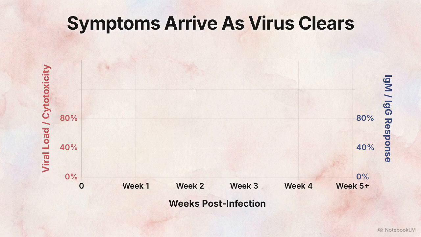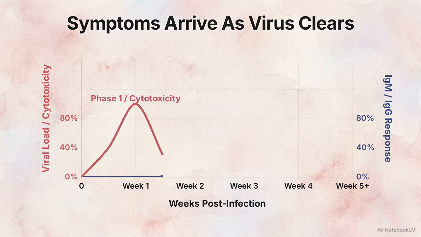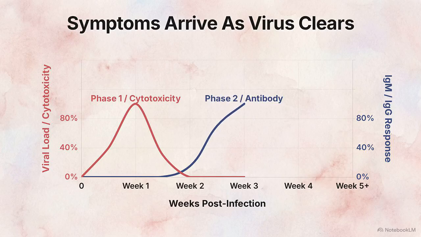Because it specifically attacks red blood cell production, B19V infections follow a strict two-part timeline. This chart maps the biphasic pathogenesis model. The x-axis tracks the weeks post-infection, while the two y-axes measure viral load and antibody levels. Phase 1 is the acute cytotoxic phase. Massive viremia, reaching up to 10 to the 14th particles per milliliter, causes direct destruction of those erythroid progenitors. This forces an immediate, sharp drop in new reticulocyte production.